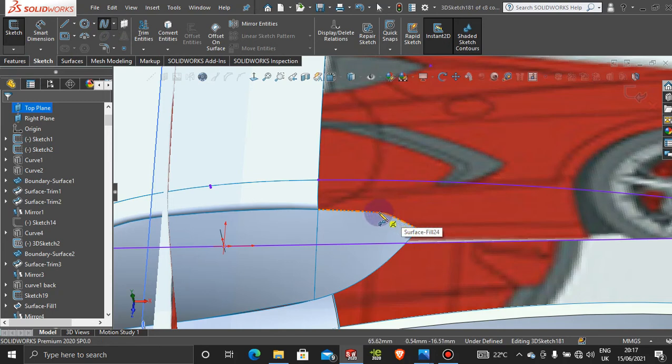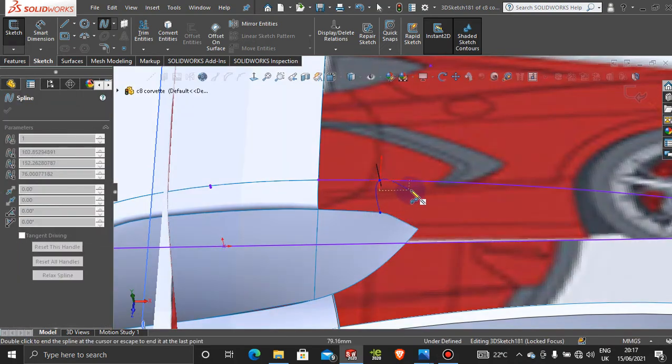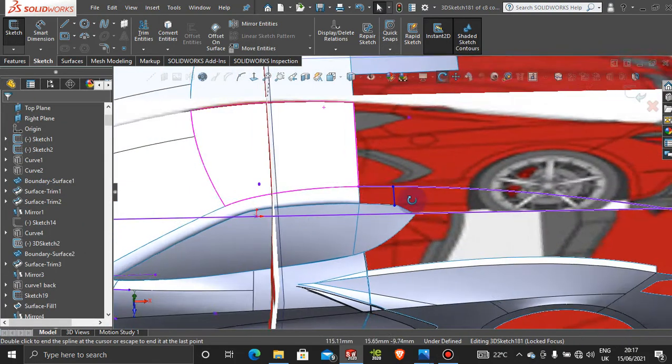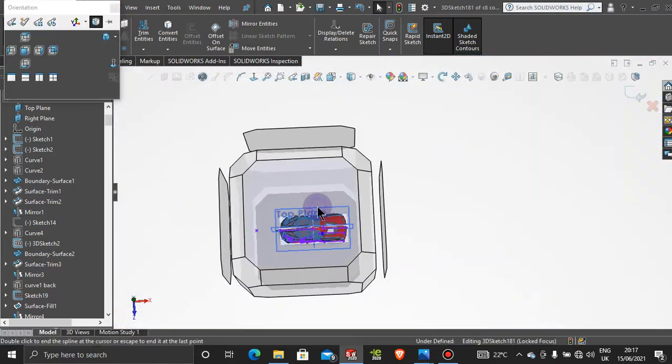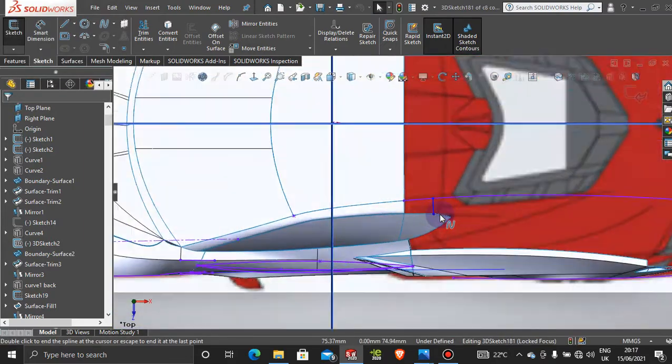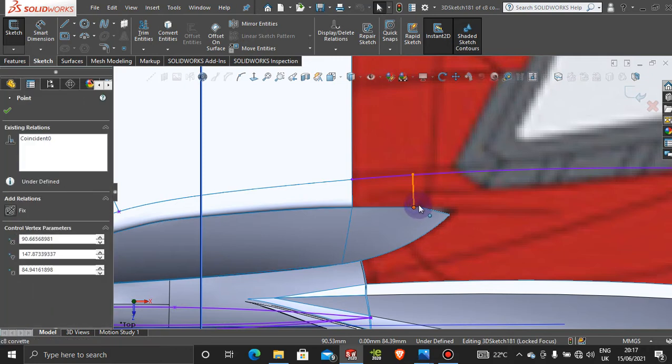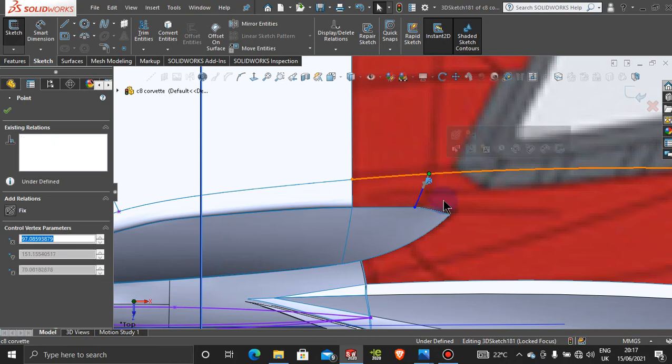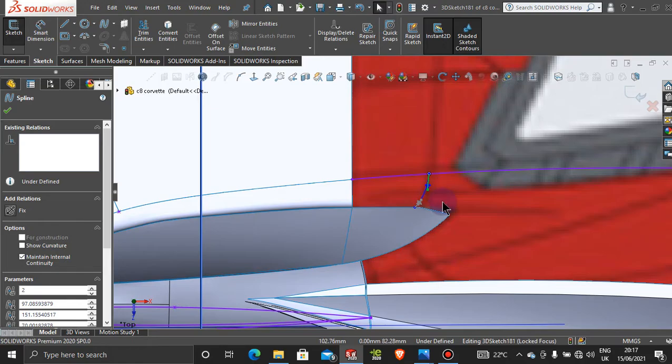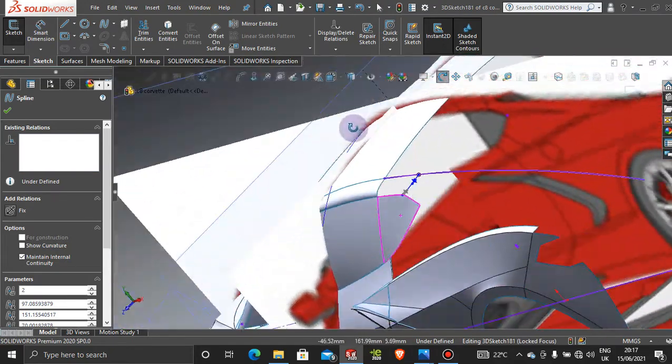corner here, maybe a little bit higher up, and then we will adjust this when we jump to the top view here. So let's jump to the top view, and let's adjust this spline here. So let's bring it down to about here, and then we're gonna bring this down to here, and maybe we're going to give a little bit of curvature in that direction there.